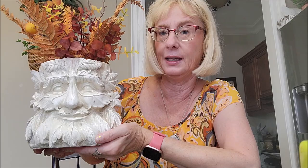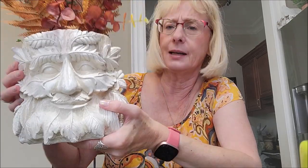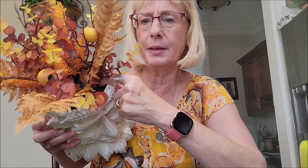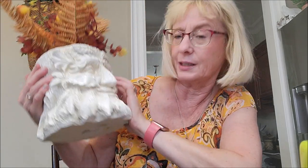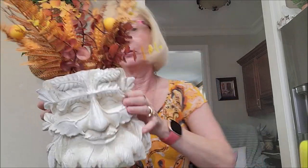I did purchase this fellow and I just love him. He looks so pagan — like he's carved out of wood and has leaves as accents. He's got a little very fall-ish display on top of his head. What I might do is put some moss or some greenery on the bottom just to cover up the foam a little bit more. I just love the serene look on his face — just like a little forest god. He looks so cute.